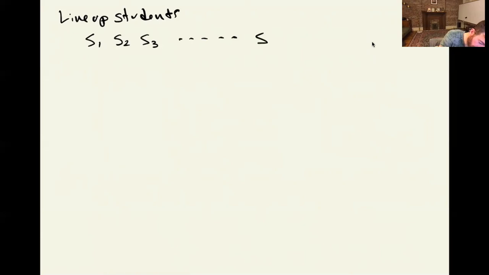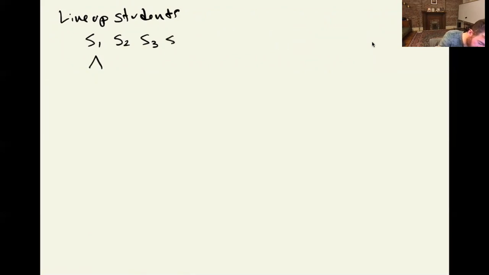You could line up your students. So imagine you line up your students, and you've got student 1, student 2, student 3, all the way up through student 2,000. And so what we're going to do is just put down 1,000 A's. Maybe let me write out a few more characters so this is a little clearer.